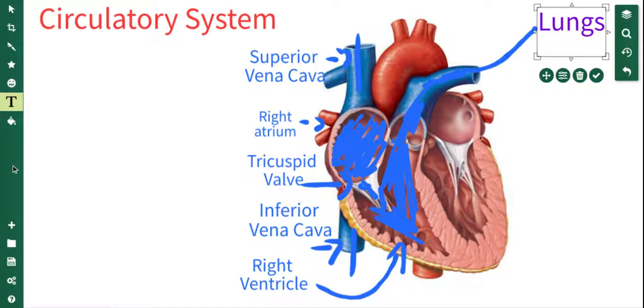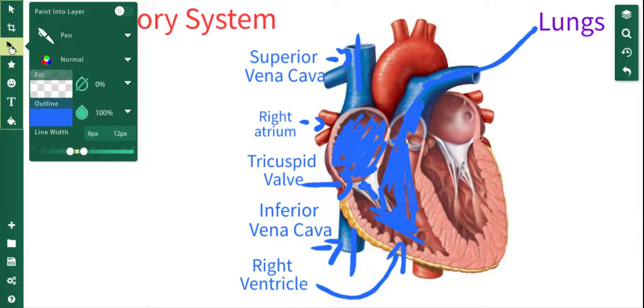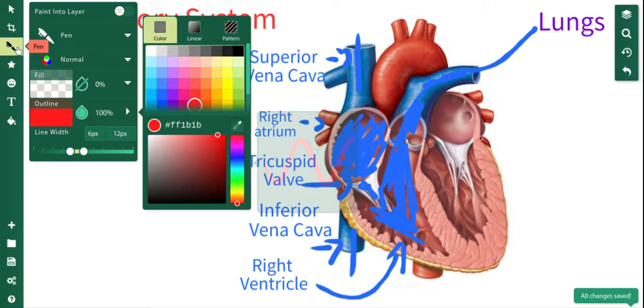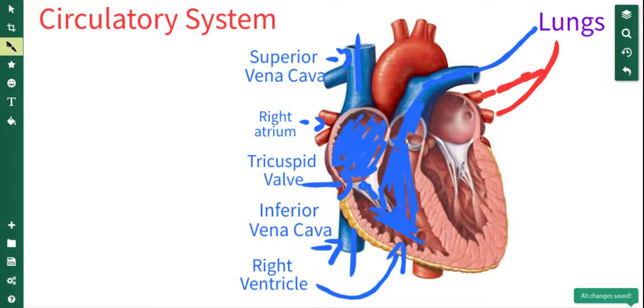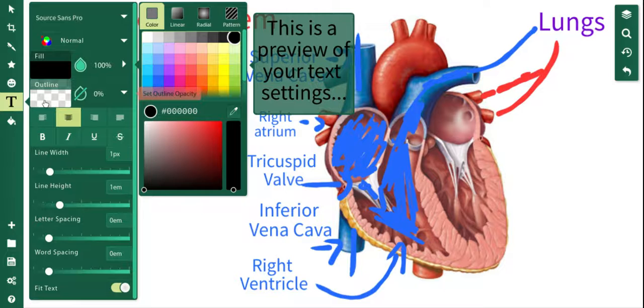When it goes to the lungs, this is the only artery that carries deoxygenated blood. And then after diffusion, the carbon dioxide gets exhaled and you inhale oxygen, and then it goes through more diffusion. Then the blood goes from the red here, into here and here, and then from the lungs to the pulmonary veins. I'll write it down in black, up here.